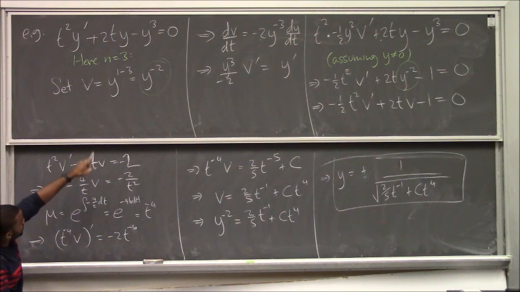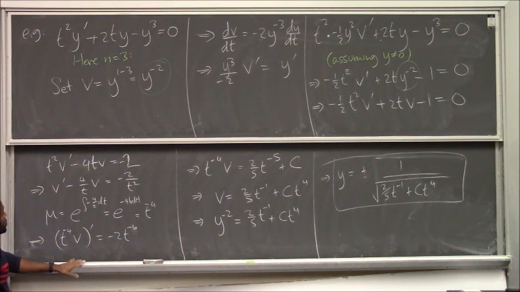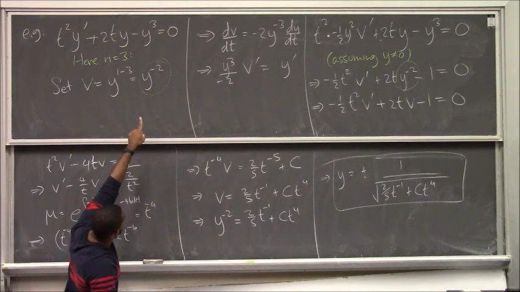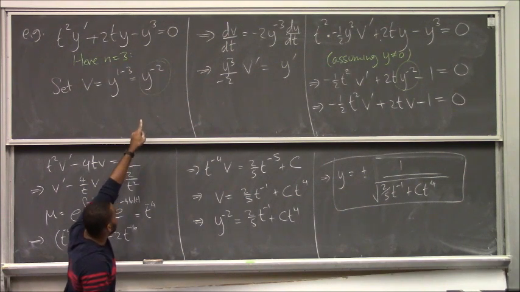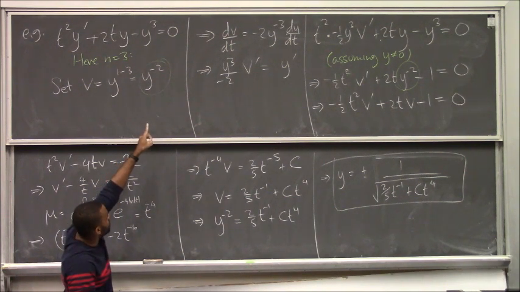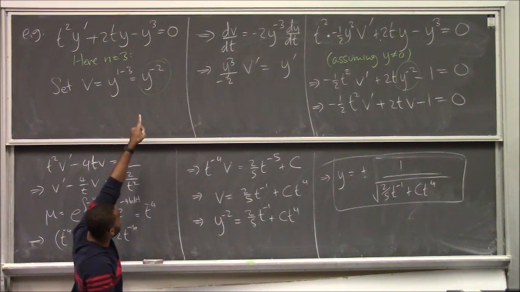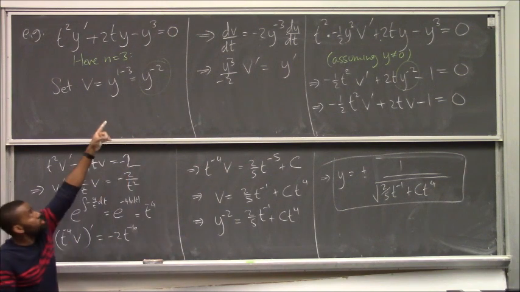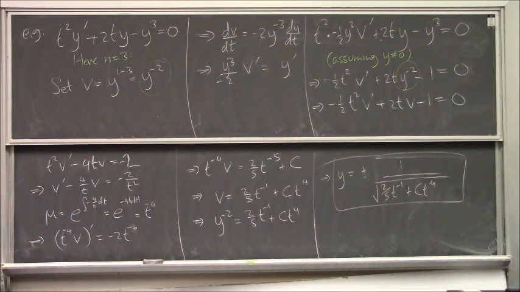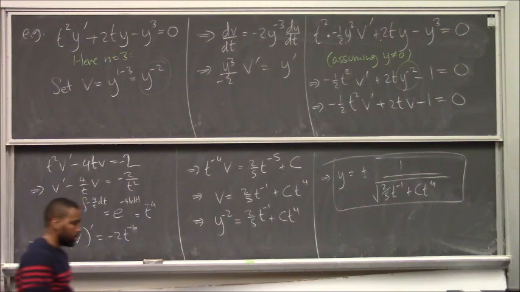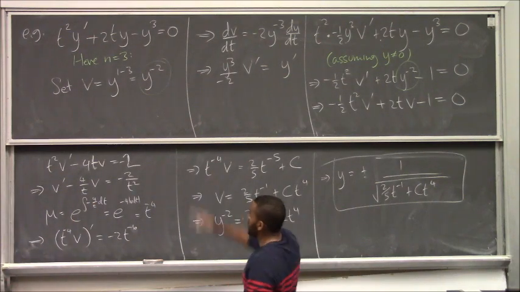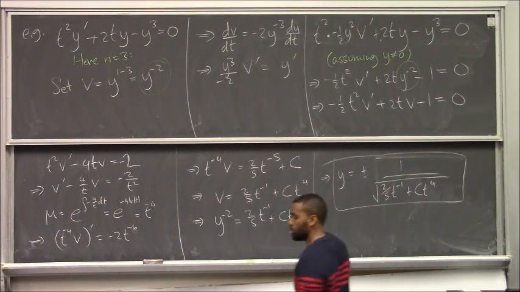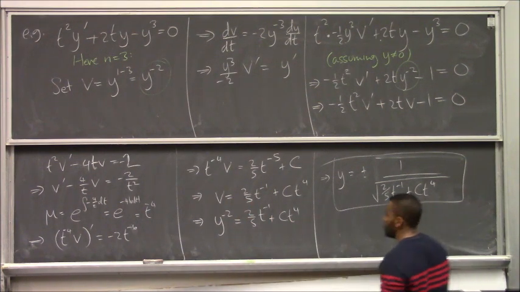It was really a genius move, making the power of y one less in magnitude but negative, because then once we differentiate, we're going to get the minus 3, the y cubed, which when we plug in, we can just multiply through by y cubed and kill that y cubed. So that's how they kind of came up with the idea. They wanted to create a scenario in which they could kill that y cubed by multiplying through. So a substitution of y to the minus 2 seems to be a nice thing to do.